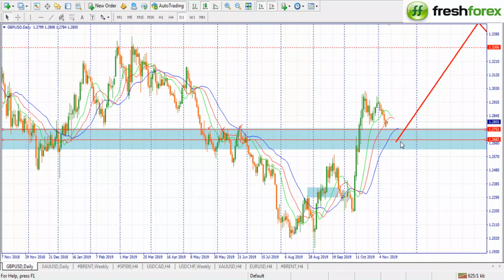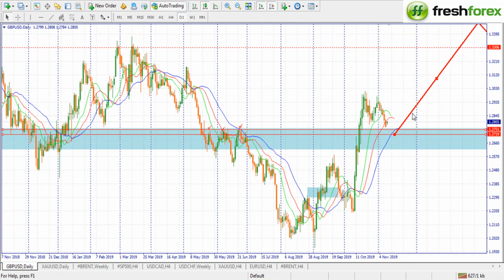If price gives us a buy signal somewhere in between this zone here, then that will give us the correct place to look for a buy. It will give us the best place to pick a buy from. So if you are looking at this chart now, you are looking forward to trading this pair. If you see a buy signal from where I've marked, pick that buy, hold on to that buy, expect it to push price even higher.